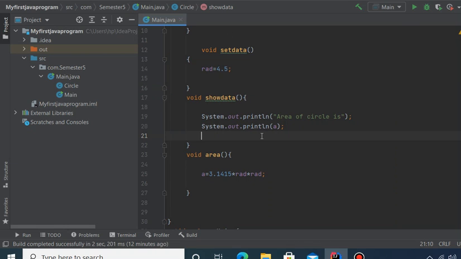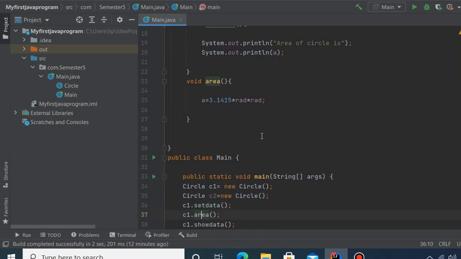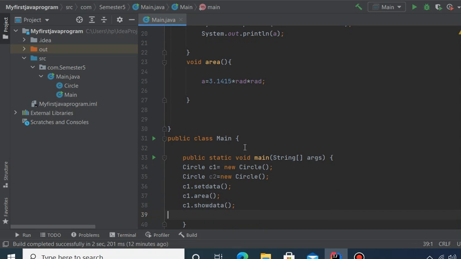It is initialized with 4.5. And here I add C1.area. C1 is the calling object, and it is calling the area method of the class, which will calculate the area.